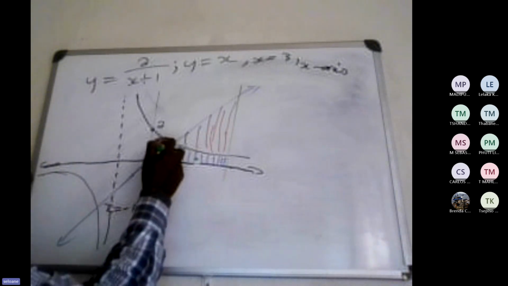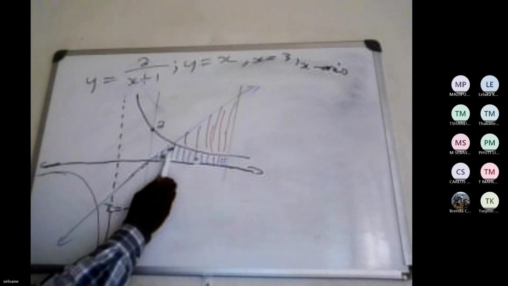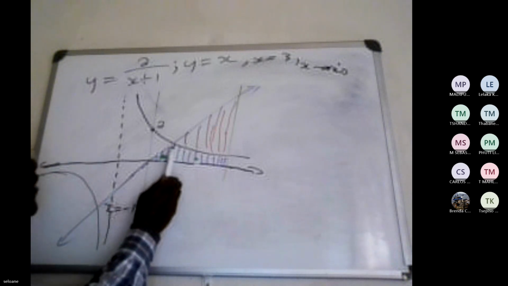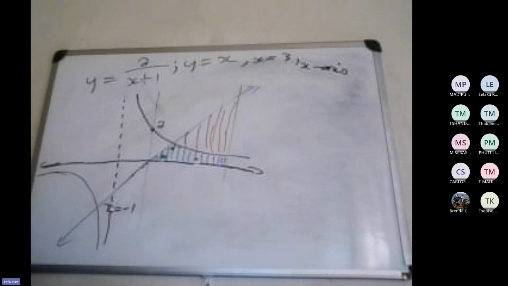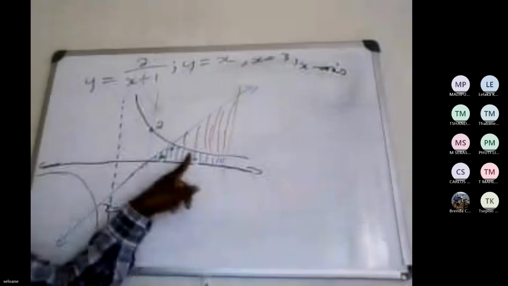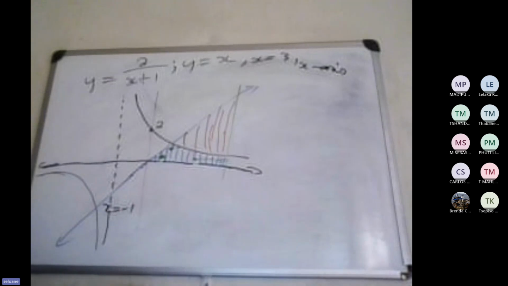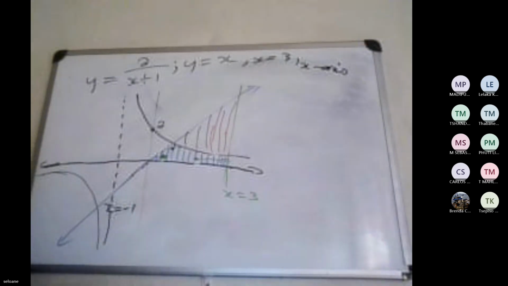What is that single right? Let's say you are here. Then you want to get out of this on the right side, so you walk horizontally. You will be stopped by this. But if you are here and I walk horizontally, am I still going to be stopped by this? No, I'm not going to be stopped by this. X equal to 3. Therefore, here we can say right minus left.